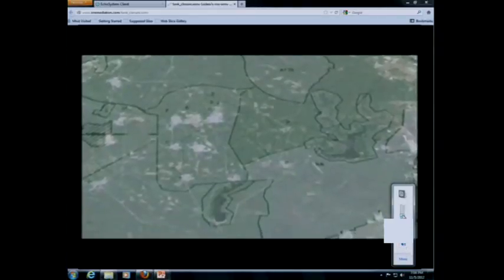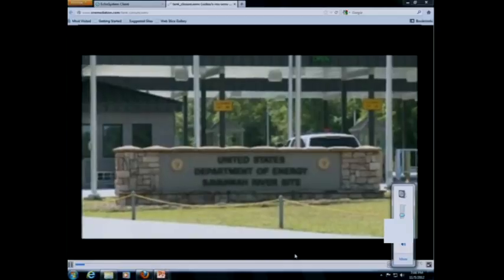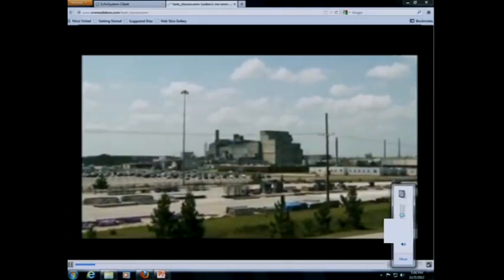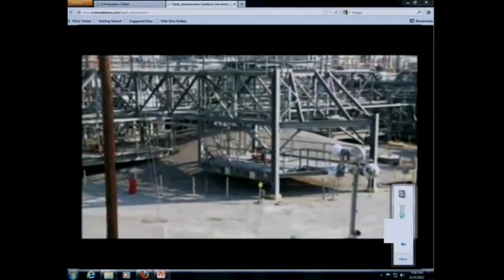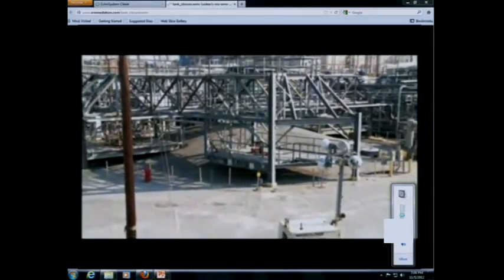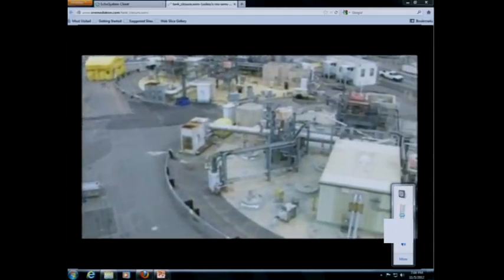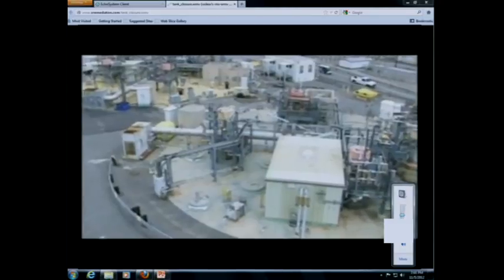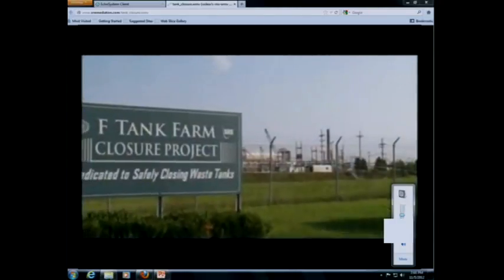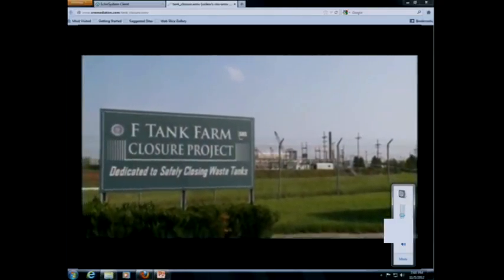It was celebrated this week at the U.S. Department of Energy Savannah River site, located in Aiken, South Carolina. For the first time since 1997, two radioactive waste storage tanks have been operationally closed. The tanks were the first at the Savannah River site to be closed under new legislation added to the National Defense Authorization Act in 2004.